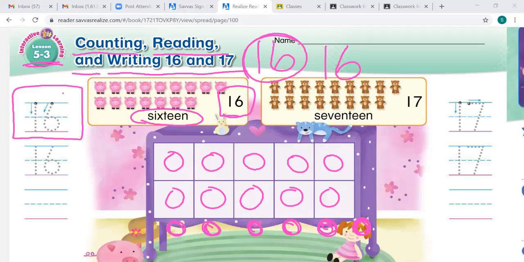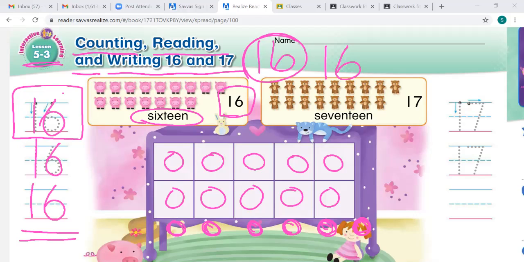We start at the top, we go down, we start at the top, we go around, and that is the number 16. Let's do it again. And one more time, we're going to write it this time. We write the 1 and the 6, and that is the number 16.